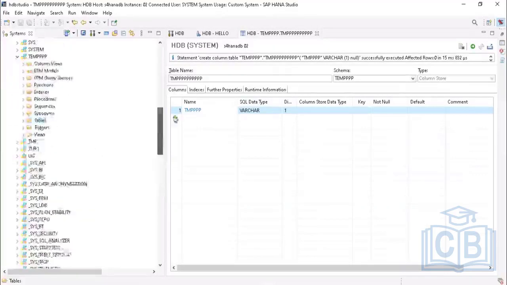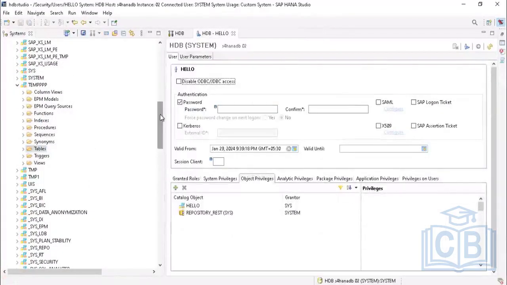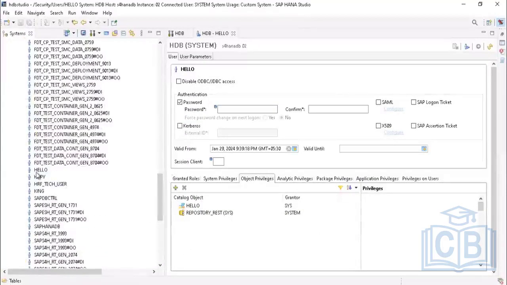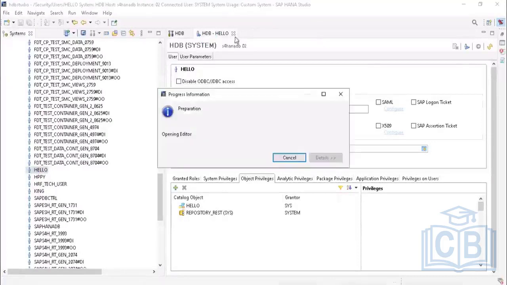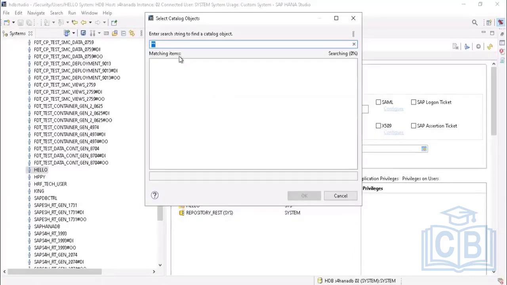Let me close this thing. I'll go under the user folder now, under hello. Now it will be easy for me to identify that particular schema to add it. So this is the schema section that we have. I'll select it.